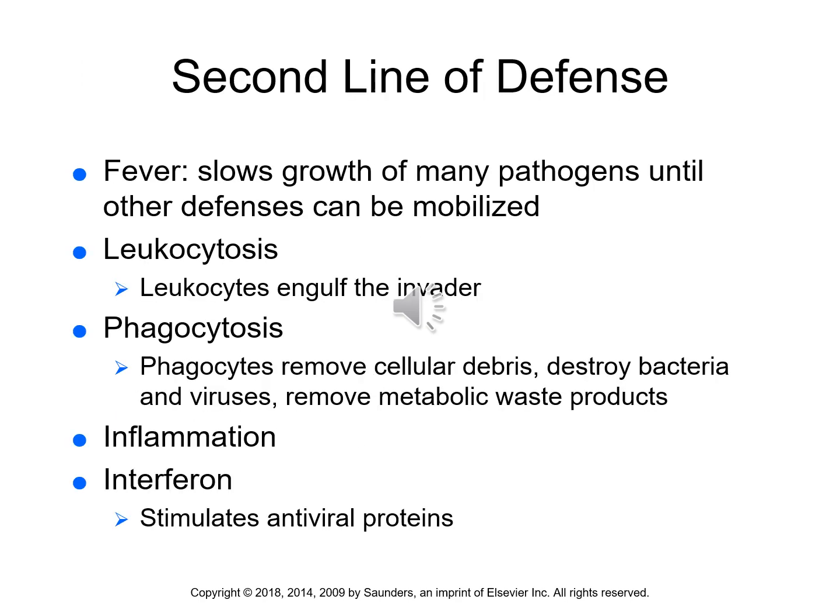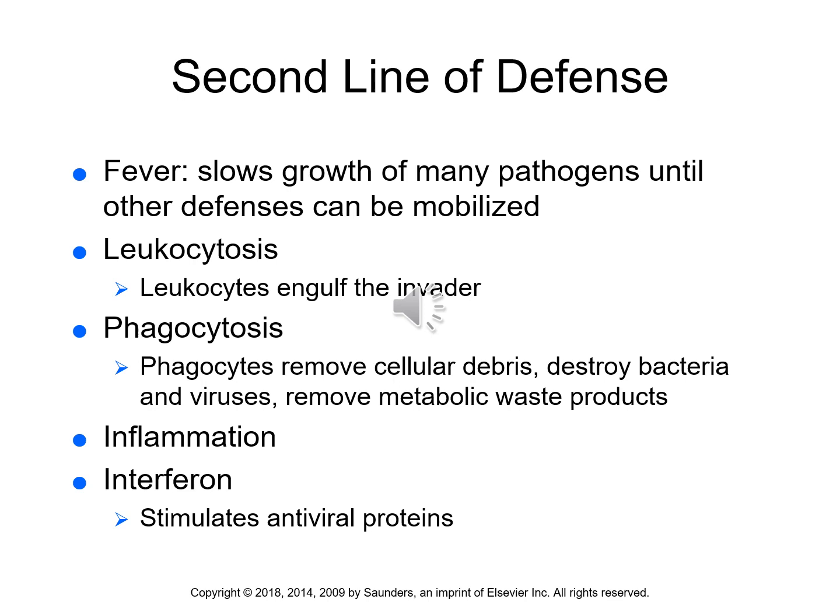Okay, the body has a second line of defense. Say microorganisms are able to enter the body. Then the body has a second line of defense. When microorganisms, foreign agents, or pathogens enter the body, the body automatically raises its temperature in response to the infection. So then you get a fever, and the fever is designed to try to slow the growth of the pathogen until your other defenses can be mobilized.